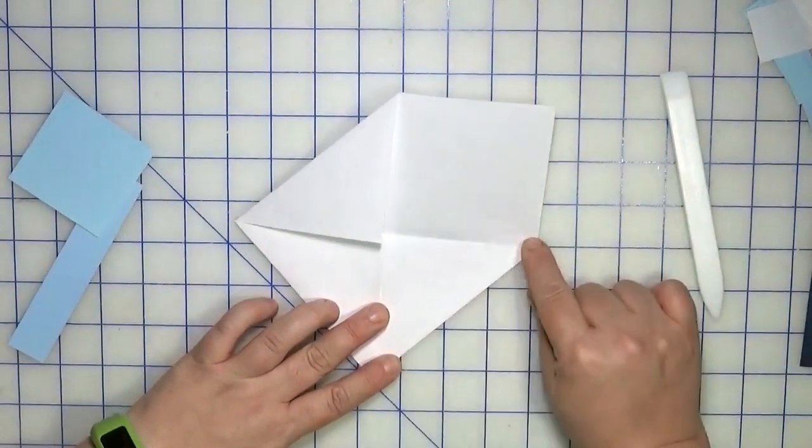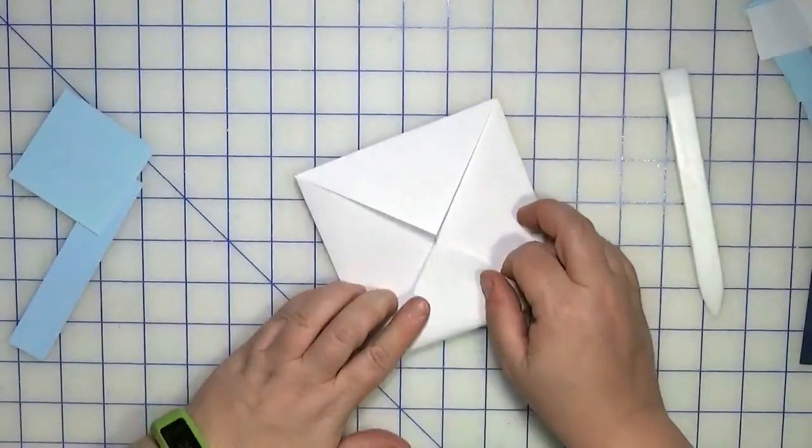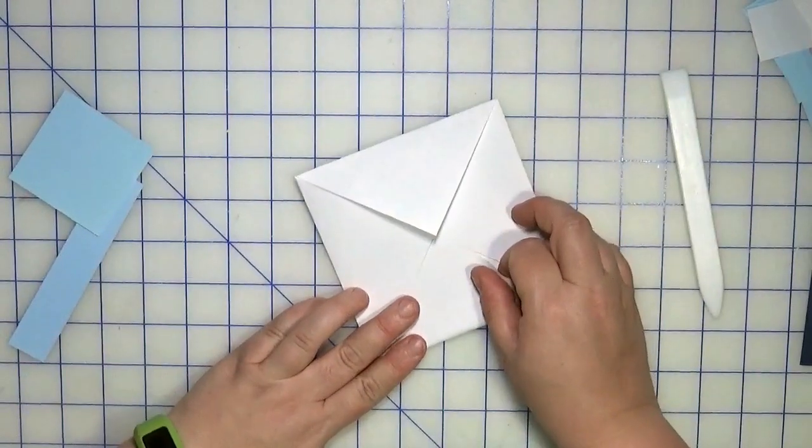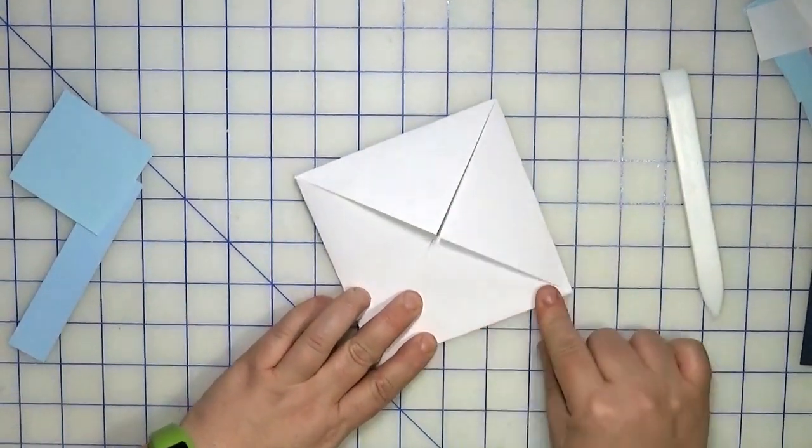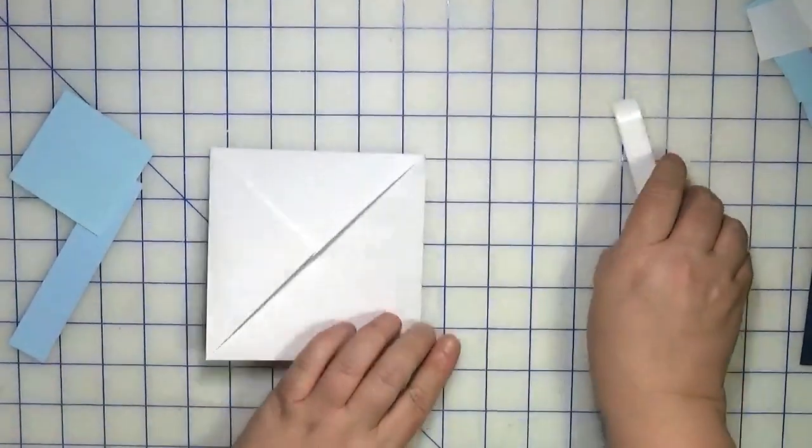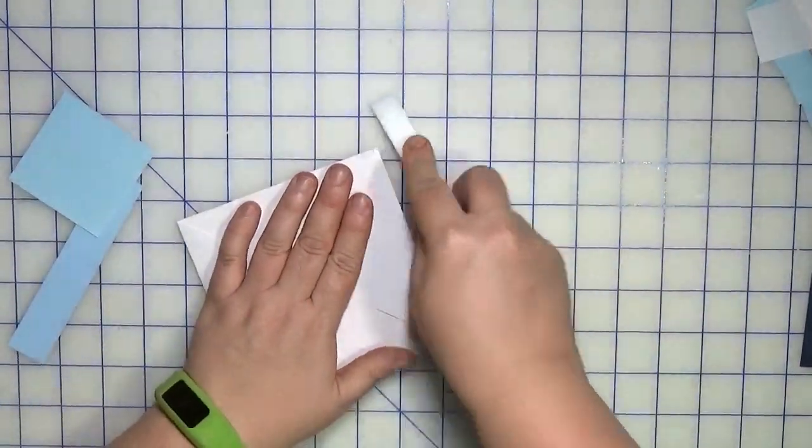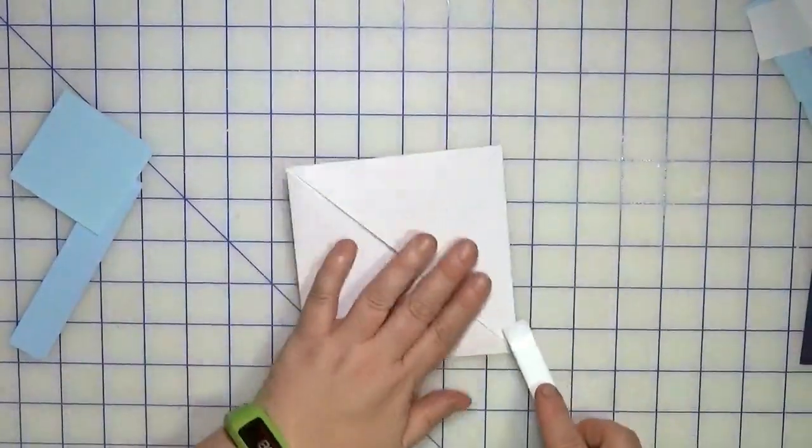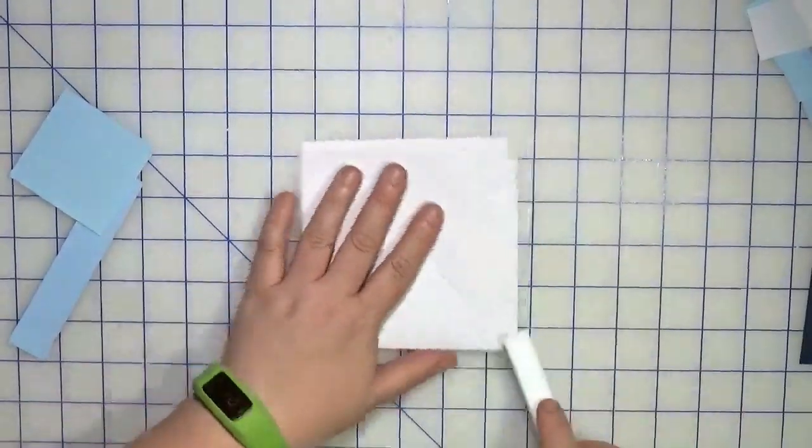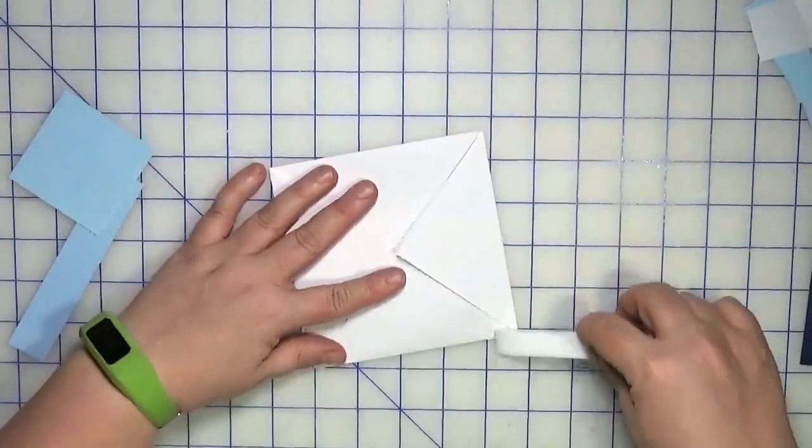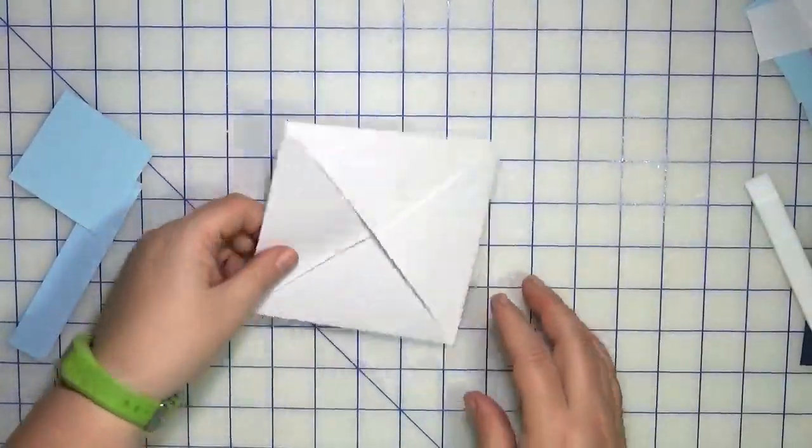Now I am using copy paper. Cardstock I think would be too hard to get nice crisp lines. I mean, you could try it for sure, but I think by the time this is all folded and then what I'm going to do to stabilize it a little bit, I think it's going to be okay.